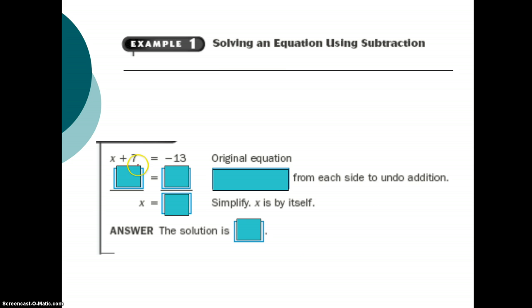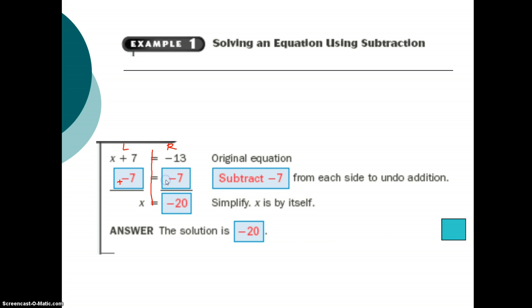So x plus 7 equals negative 13. First of all, there's two sides to the equation. Look for the variable. This is the side that we want to clear. Remember, there's a left side and a right side. I want to clear the numbers that are next to the variable or on the same side as the variable. To do that, instead of adding positive 7, the inverse operation is adding the opposite, which is adding negative 7. So I'm going to add negative 7 to both sides of the equation.